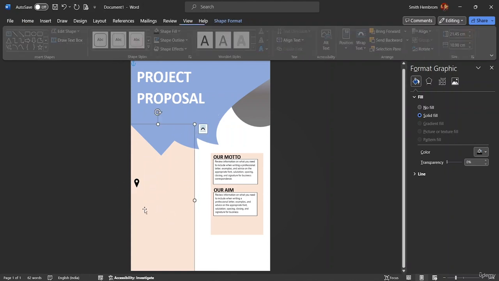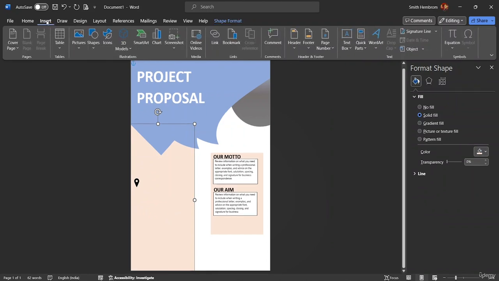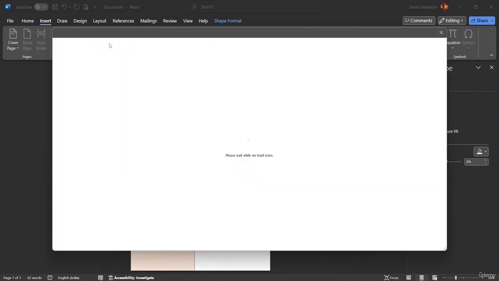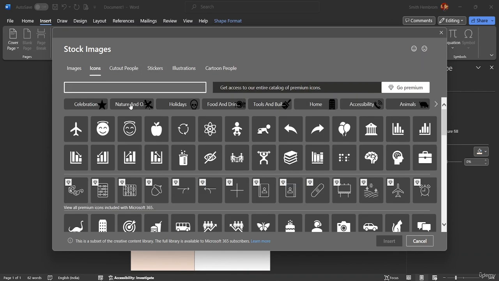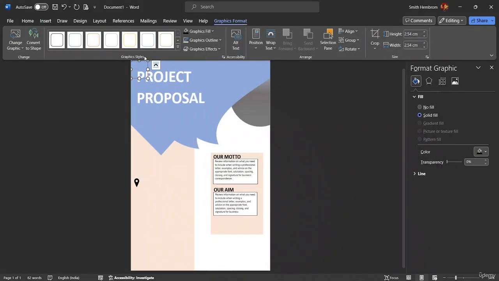Again, the same way, I will come over here, and at this point I will also insert a few of the icons. So let's search for some icon again. Here I will just type mail. And here you guys can see I do have the mail address over here.